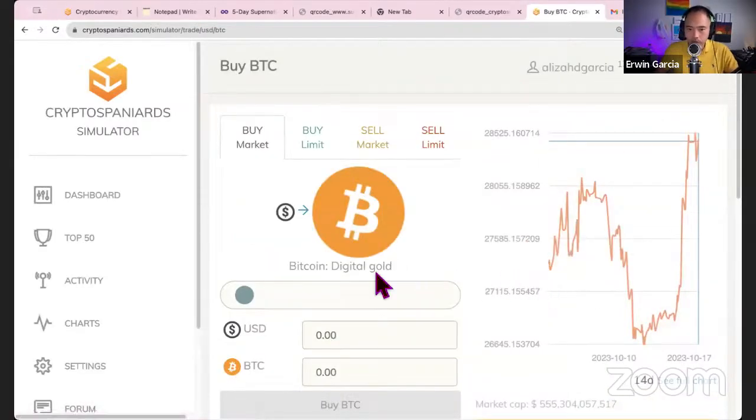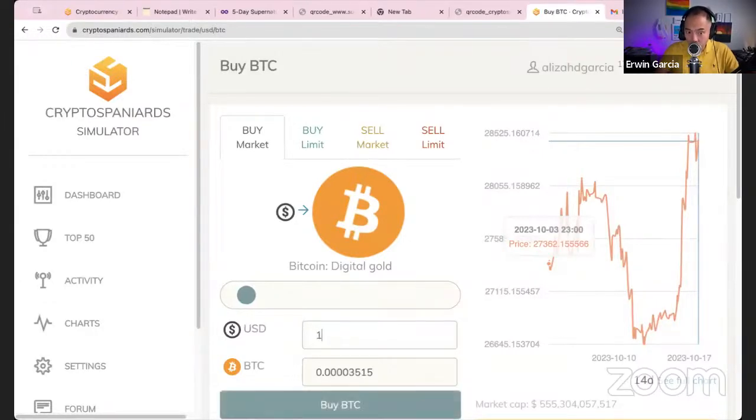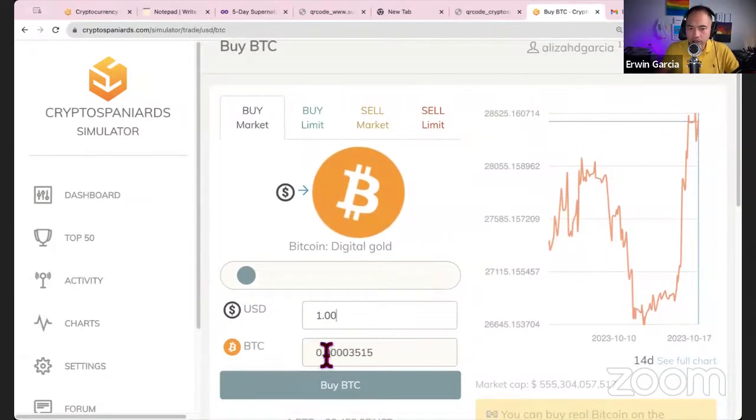This time, instead of 1 cent or 10 cents, we'll buy $1 worth. So we'll delete that, and this time we'll just put 1.00, which is equivalent to $1. You notice how this is now 4 zeros, 3515 worth of Bitcoin.